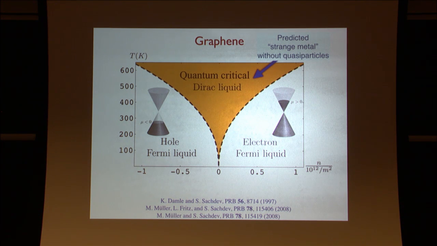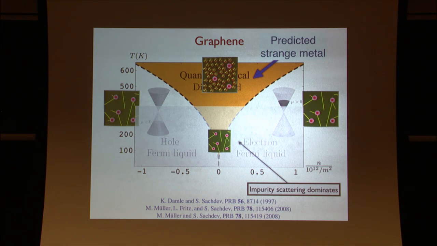Now, any real system has disorder. And if you think a little bit about the effects of disorder, that tells you that you have to exclude all this low temperature regime. Roughly speaking, the idea is that at low enough temperatures, the scrambling time becomes very long, longer than the time it takes for an electron to hit an impurity. So the electron will hit an impurity, and it won't really have time to scramble with the other electrons, and so basically it will be a Fermi liquid. So you have to have temperatures high enough, or the system clean enough, that you're not in this Fermi liquid regime.